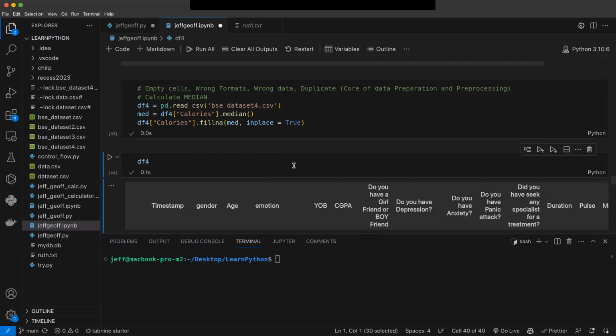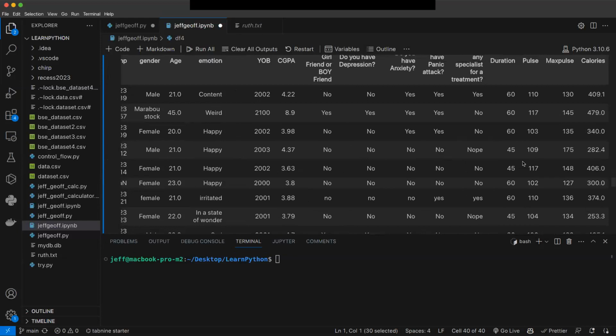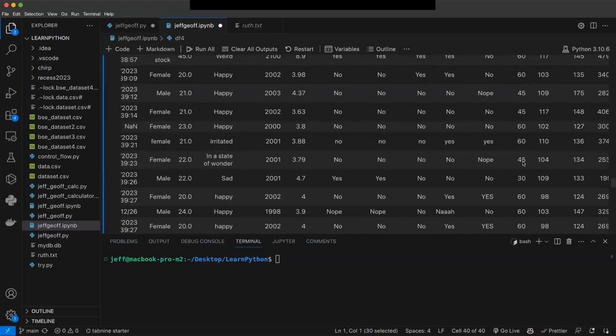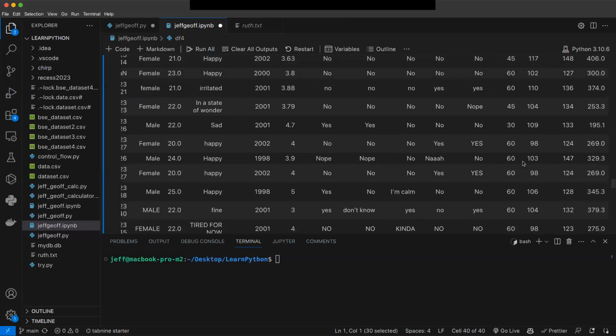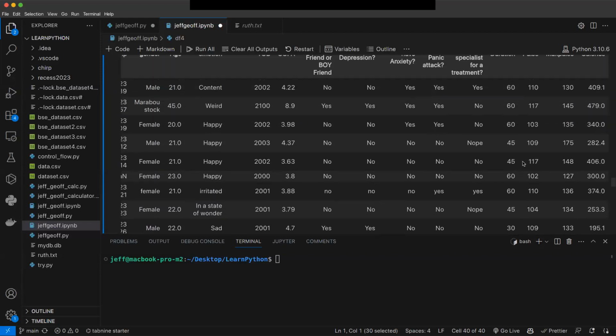So what is the calculation of median? If you look at it from the other data that we have, what's the calculation? It's 321. Do I have 321?